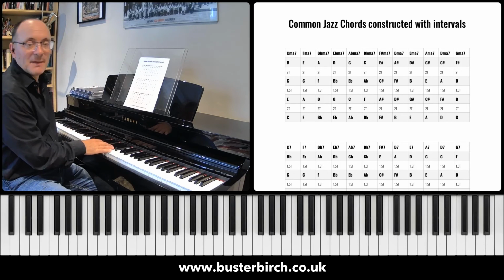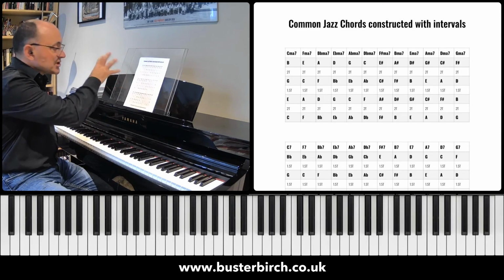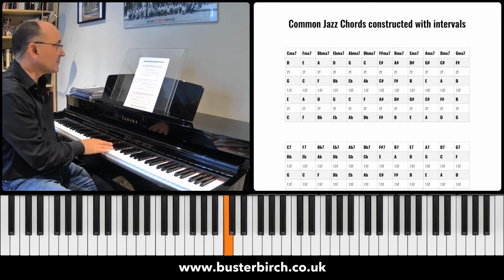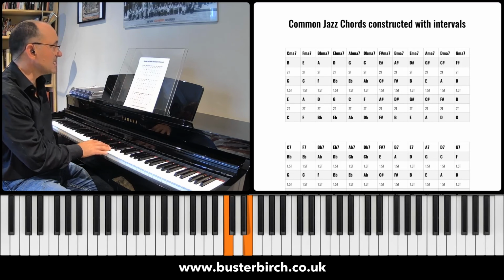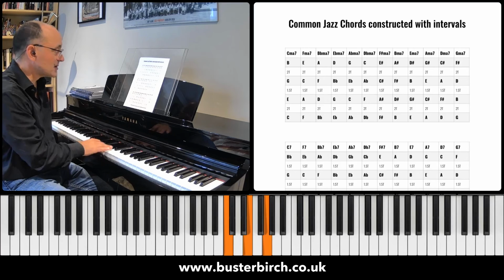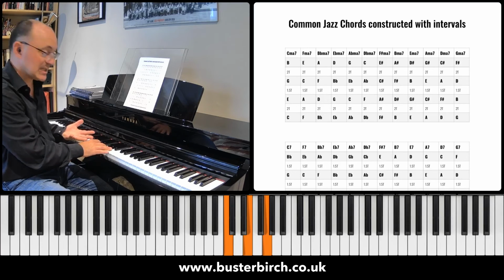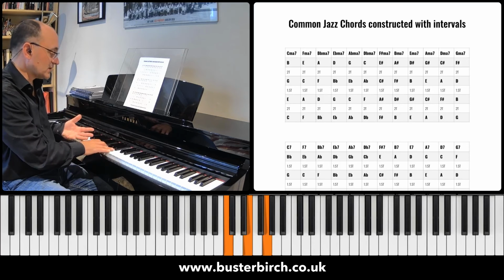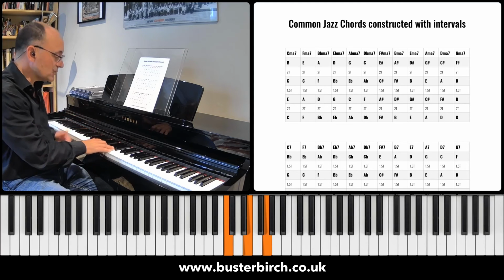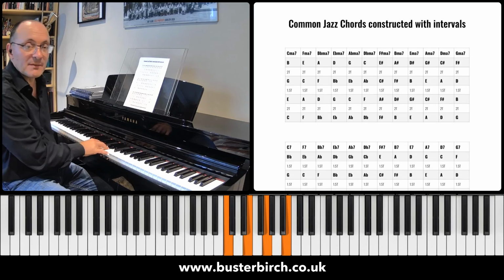We're going to play a C major 7 chord. I'm looking at the top chart here. I'm going to play the root, and if I go up 2 tones, I get this note, which is an E, and then I go up 1.5 tones. So there's the major triad that we already did, so we already know that one. Now all I'm going to do is add on 2 tones, and I get my major 7th.